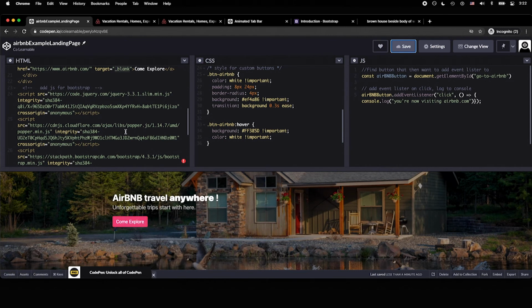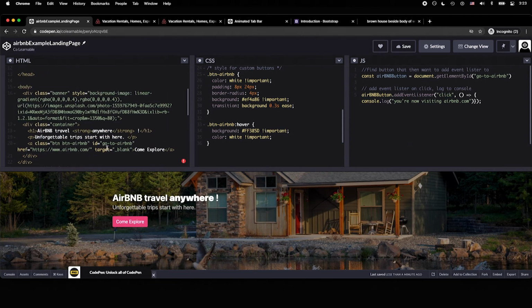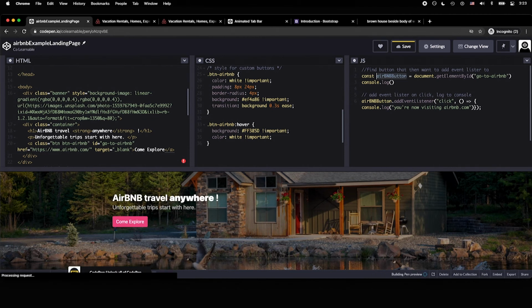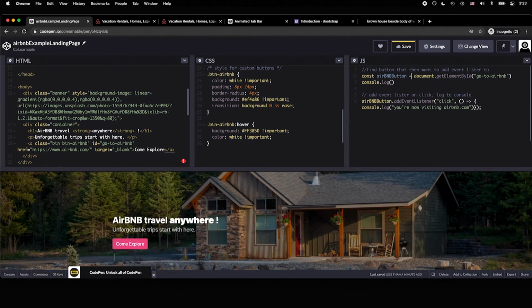So anyway, we've just used an example where we have some HTML, some CSS, and then here the JavaScript, sort of a random, contrived example. But basically what I've done is I've created a constant or sort of a variable, and I've assigned it to this item, which is document get element by ID. So here, if you look at this anchor tag, I've added an ID. So basically what this does is, if you want, we could log this value. Well, actually, let's just do it like this.